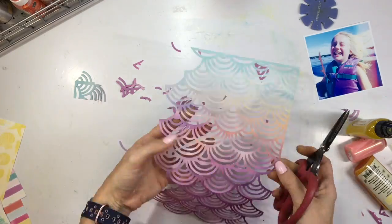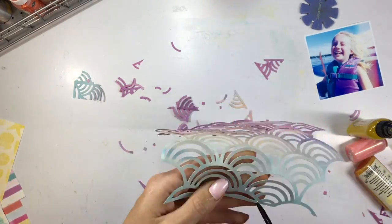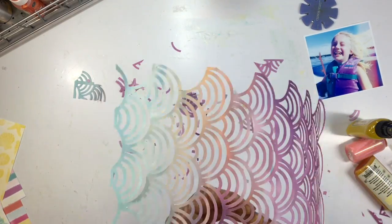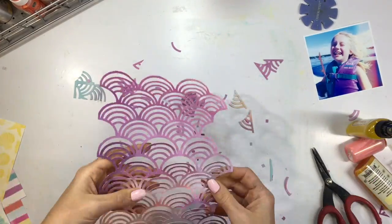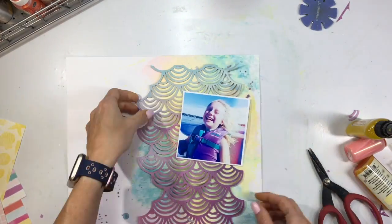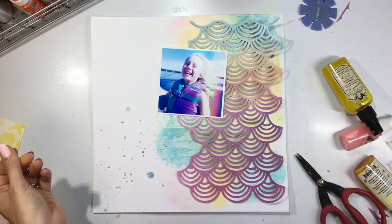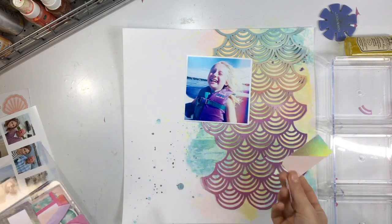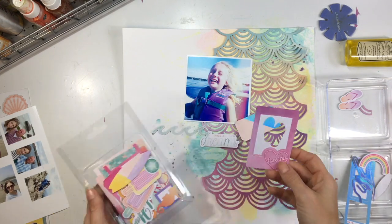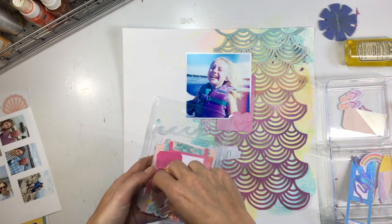While this part's finishing up, I'll just tell you about this photo really quick. This is my daughter on a boat ride a couple years ago, and we go on a lot of boat rides in the summer. She used to be so afraid of going fast in the boats, and would cry hysterically. I mean, it wasn't even that fast. Eventually, we had to coax her out of it, and this picture of her actually enjoying a boat ride with her messy windblown hair. You know how it is if you've ever ridden in a boat and you have long hair, your hair just gets so wind tossed and messy. But she had a purple life jacket on, and it just went with these papers so beautifully. So I just want to document this finally happy moment of her on her boat ride and her mermaid hair.